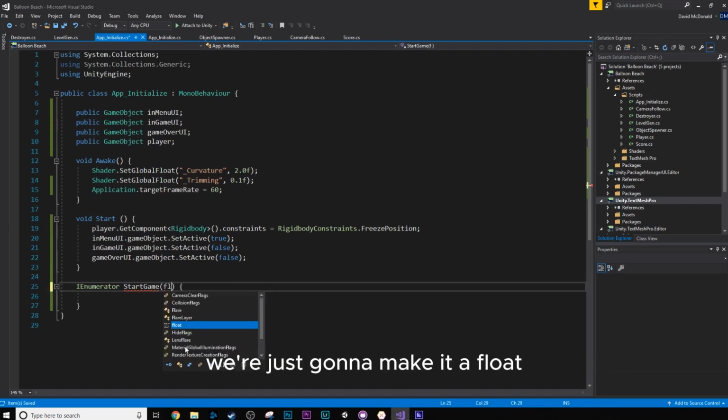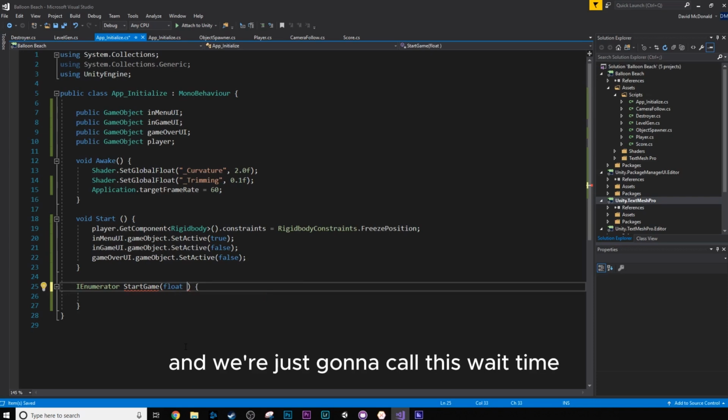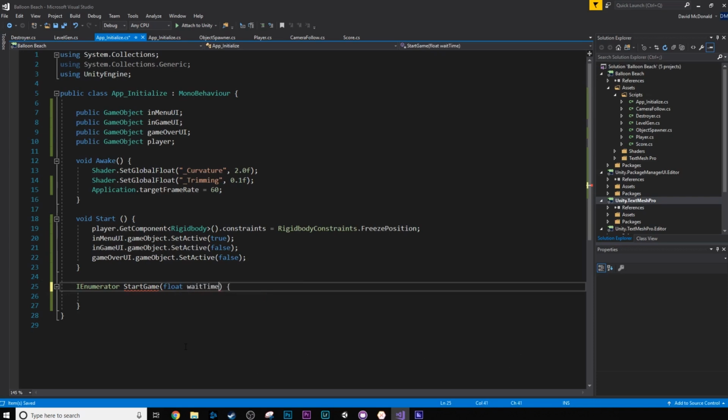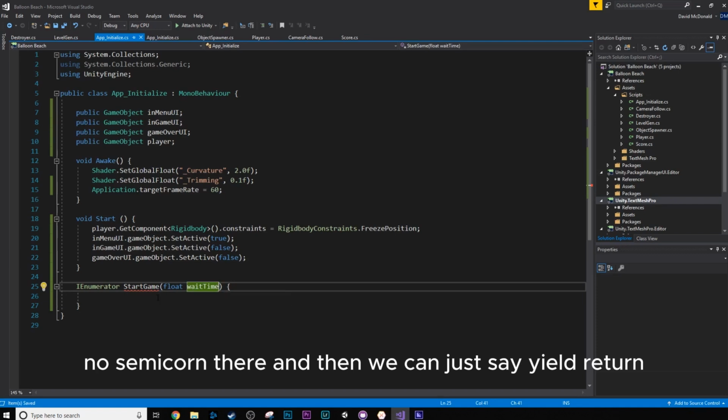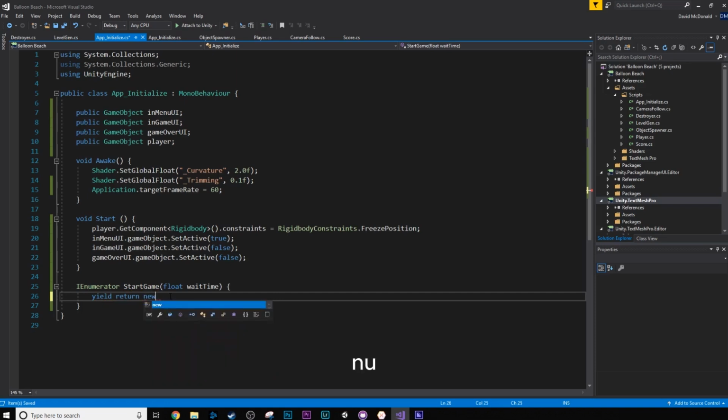We're just going to make it a float, and call it wait time. No semicolon there. And then we can just say yield return new WaitForSeconds.